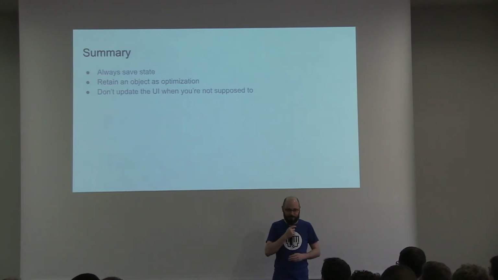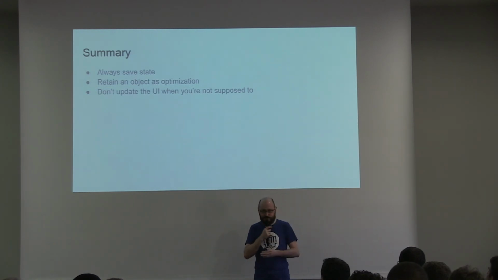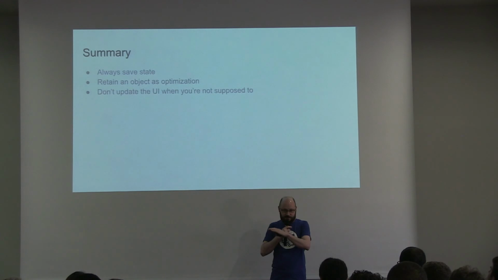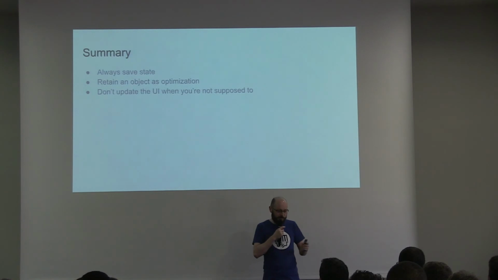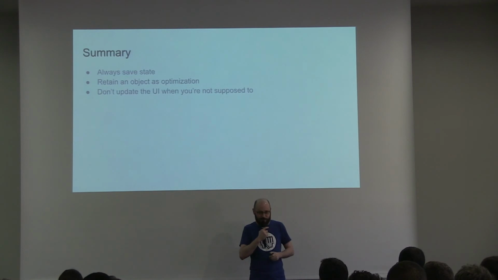And don't update the UI when you're not supposed to. I mentioned that the Android team made a decision to make you hard crash on fragment transactions to let you know that it's wrong. Most of the time, if you just update a text view, something like that, in an activity that is no longer being displayed and was destroyed, nothing happens. So you might be doing this more often than you realize. And users might not even report those bugs anymore. Like, hey, I pressed this button and I rotated the device and what was supposed to happen didn't happen. They would just press the button again. But yeah, maybe go through your code and make sure you don't do that.